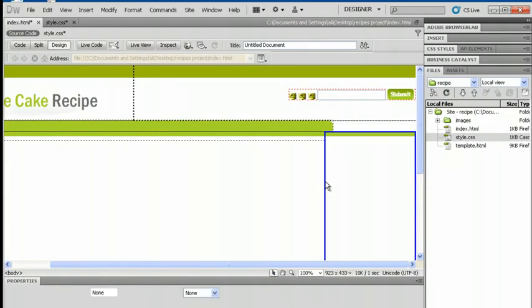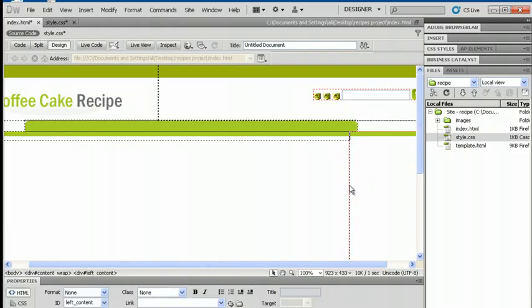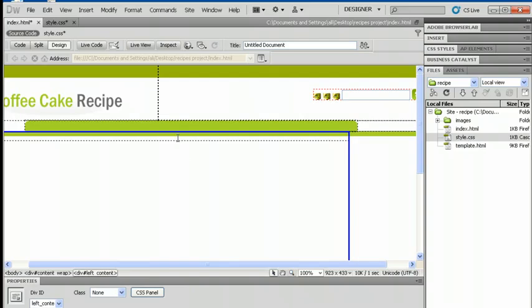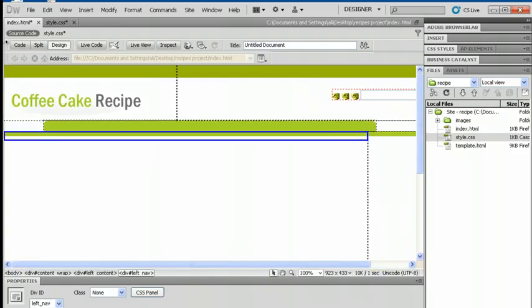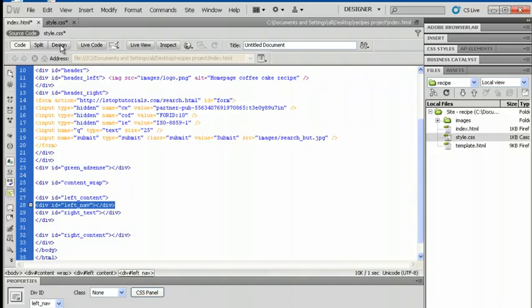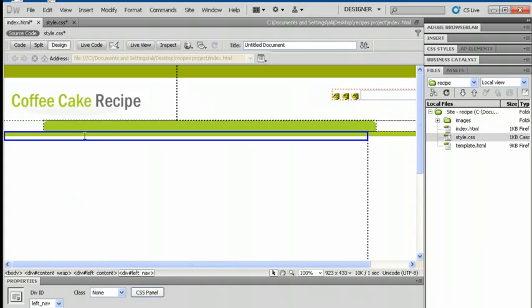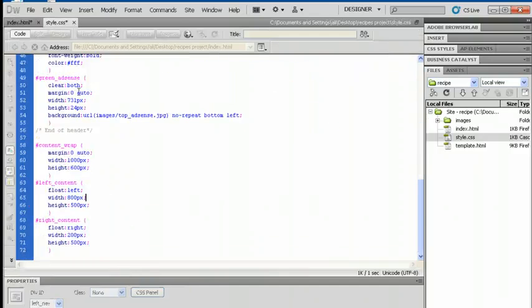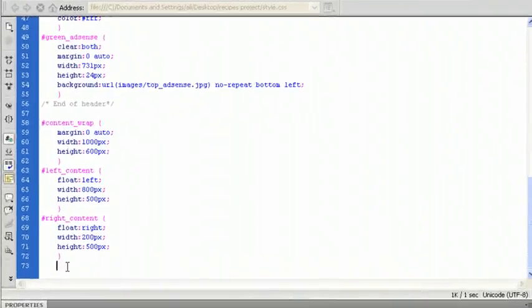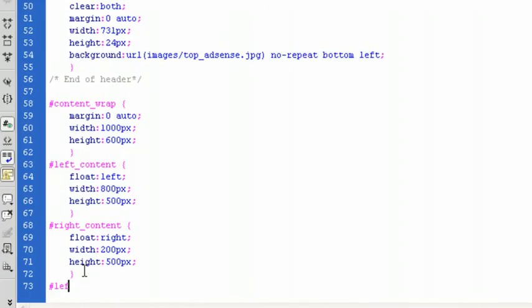Here is the right content, here is the left content, and then we still have this div here, which is going to be the left navigation, and then we're going to have another div in there that's going to be the right text. So let's format the left navigation. Sometimes it's good just to get yourself organized, get these divs in shape, and we can tidy things up towards the end.